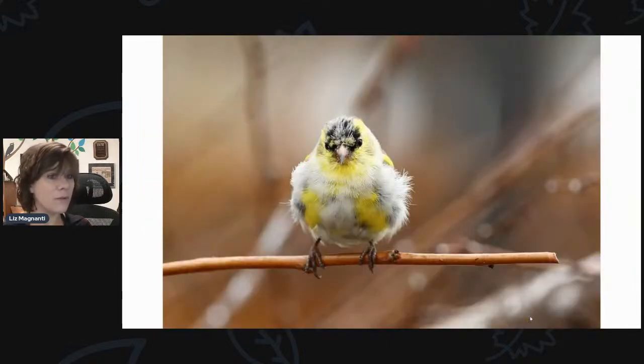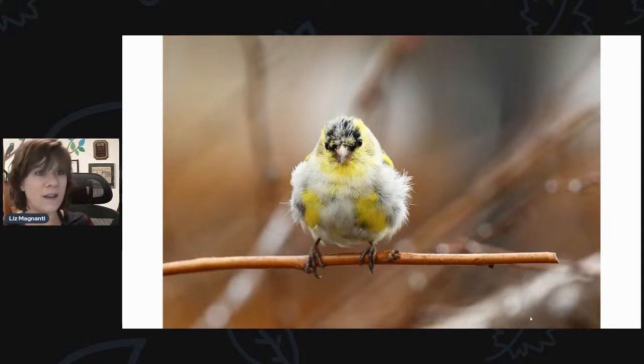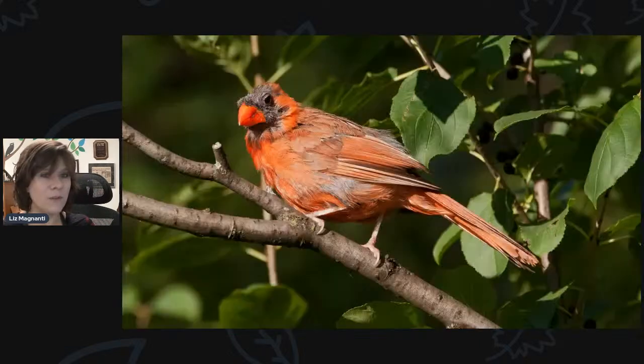We'll start to see goldfinches, for example. The young goldfinches are kind of out in the world right now, and they'll start to molt as well, because goldfinches will actually molt fully twice in a year, which is pretty uncommon. Most songbirds only do one full molt before the spring, but goldfinches will do it twice. So they're going to start turning that more drab olive color that they'll stay all winter long. So you might see this in your yard also. This is a common kind of look as that goldfinch molts back into its more drab plumage.